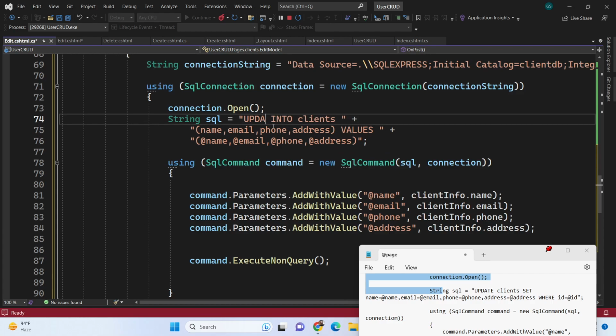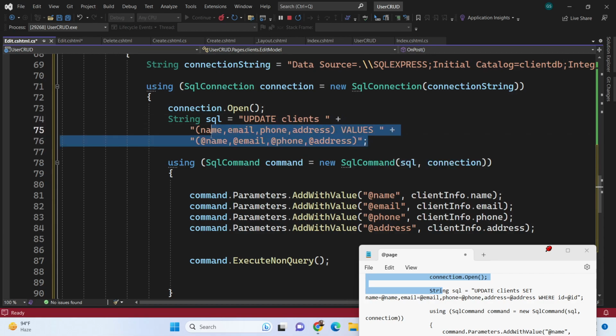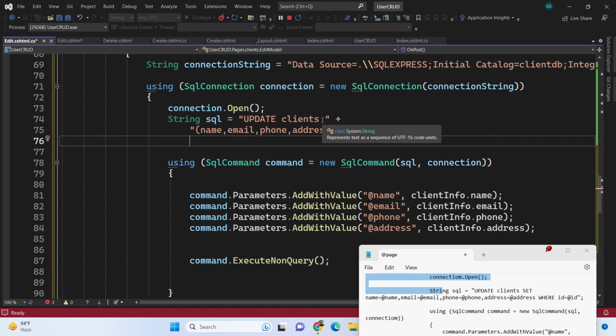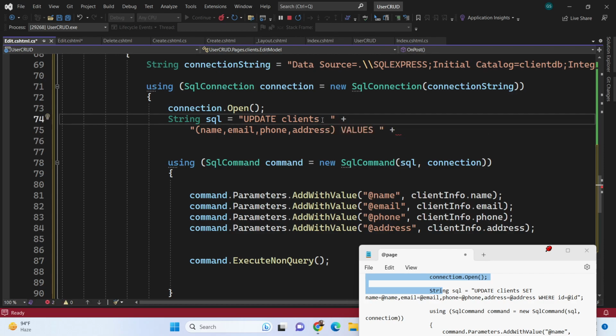So we will simply replace update table name, which is update clients, and the SQL statement will slightly change here, which is update clients, and here we will say set, and then we will put the column names here.